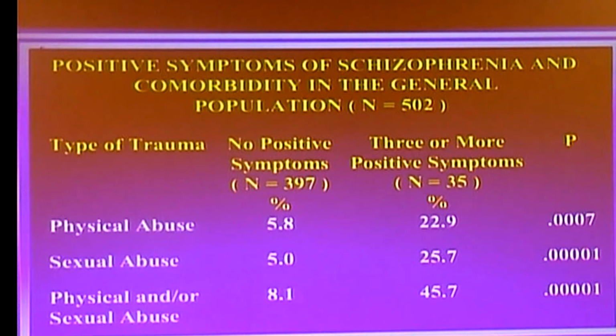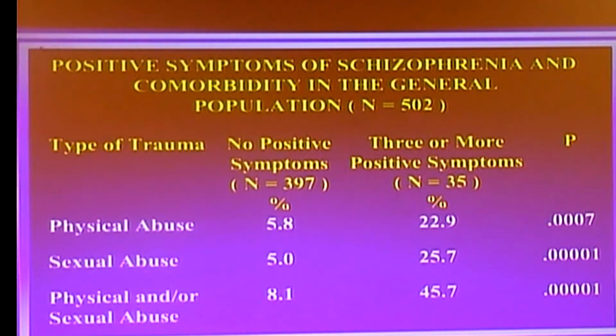So this is a general population survey in Canada where people actually knocked on doors and interviewed people in their homes with this standardized interview. And lo and behold, you could divide the people into 397 people who had no positive symptoms of psychosis, which are Schneiderian symptoms named after Kurt Schneider, who listed them out. There's 11 of them. So this is hardcore schizophrenia psychotic symptoms. So people in the general population in their homes who've had 3 or more of those symptoms versus people who've had none. And I got rid of the 1 or 2 symptoms people just to get a clear differentiation here.